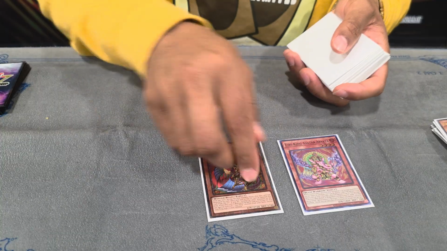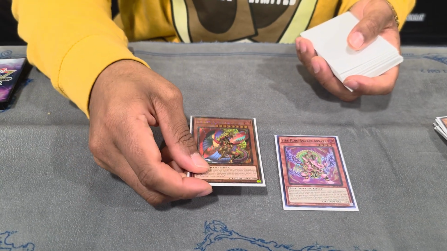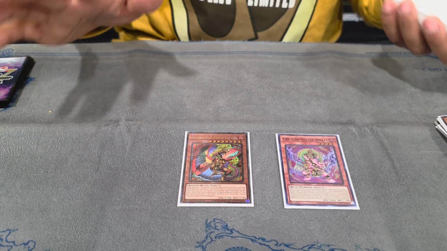1 Arvada, and then 1 brick. Arvada is really good. This brick is a brick. You don't want to see it in your starter hand, but once this hits the field, it's kind of cracked.